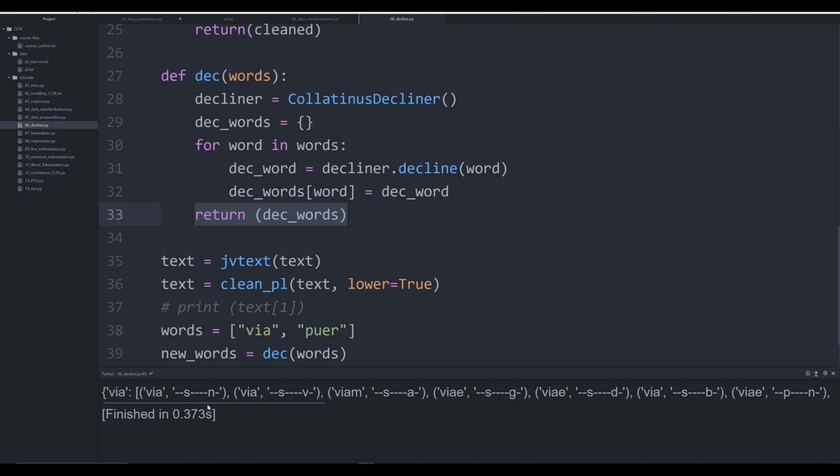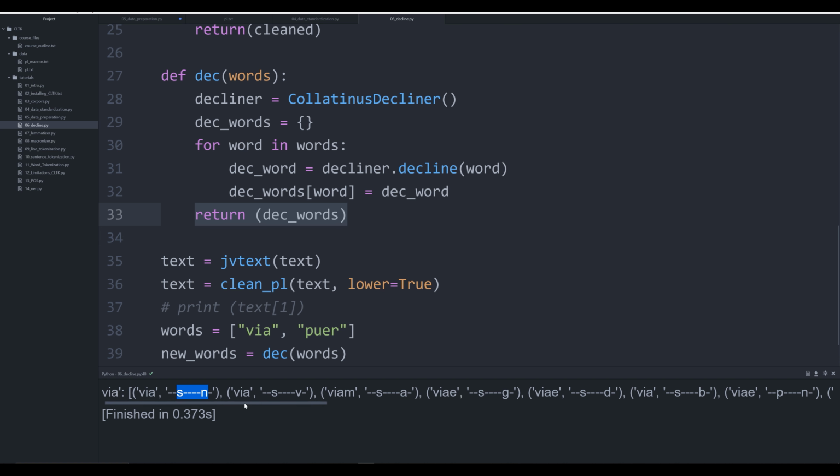And if you notice, what we have down here is, in fact, a dictionary. So we've got via as a key, and then we have a list. And this list is going to be a series of tuples. And these tuples have two indexes. Index 0, remember we start off at the 0 index, is the word, and then the result down here, and index 1, so the second position, is telling you what it is.